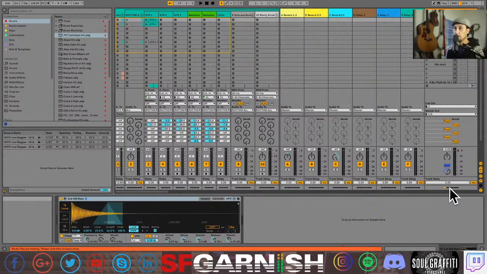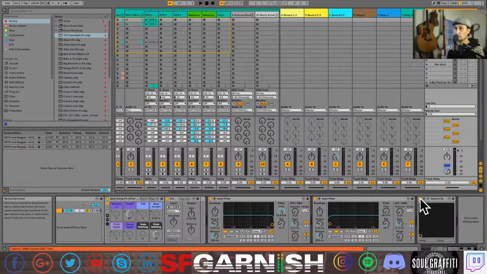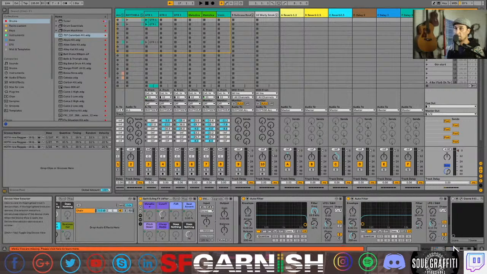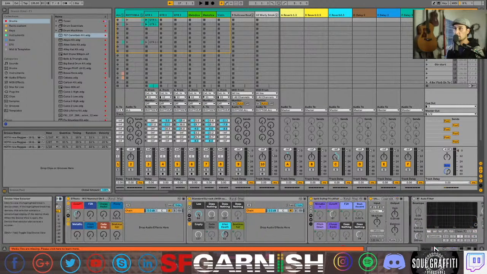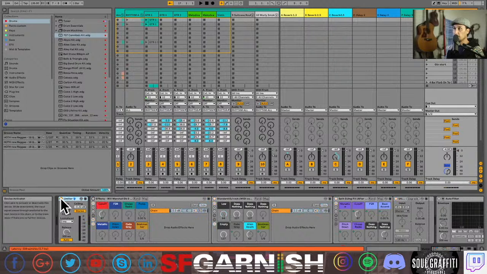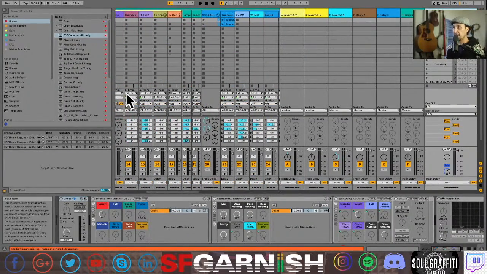Right here in the master chain, there is some heavy processing going on. Let's see if I can just take that down. Turning that off, that actually went down quite a bit. This is Ozone 9 Elements. Let's turn off some stuff here: auto filters and effects and limiter. So this is actually down. It was just sitting there taking up CPU usage. Now the other things, it's not showing anything else because it's not playing at the moment.